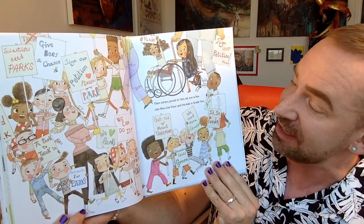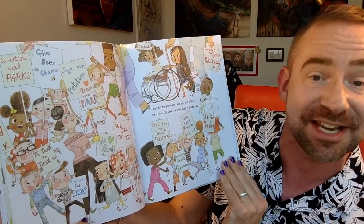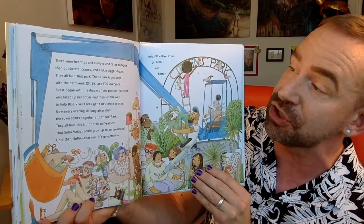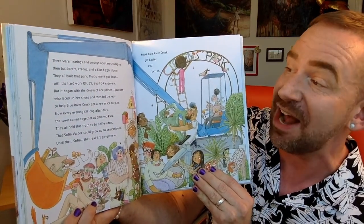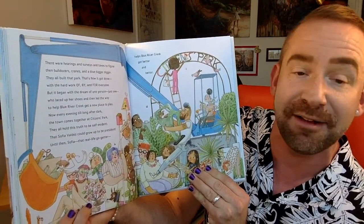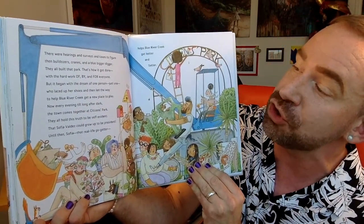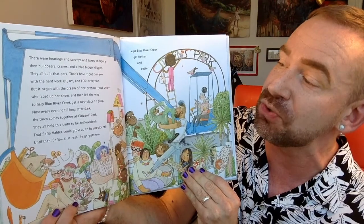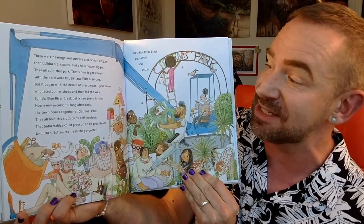Then others joined in, not all, but a few, like Miss Leela Greer and the kids in grade two. There were hearings and surveys and taxes to figure, then bulldozers, cranes, and a big blue digger. They all built that park, that's how it got done, with the hard work of, by, and for everyone. But it began with the dream of one person, just one, who laced up her shoes and then led the way to help Blue River Creek get a new place to play.